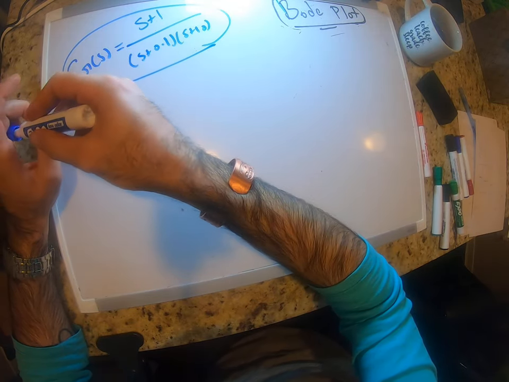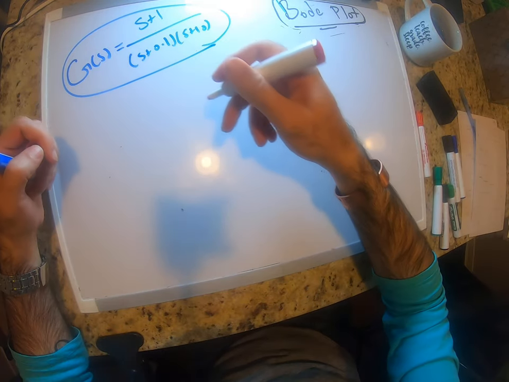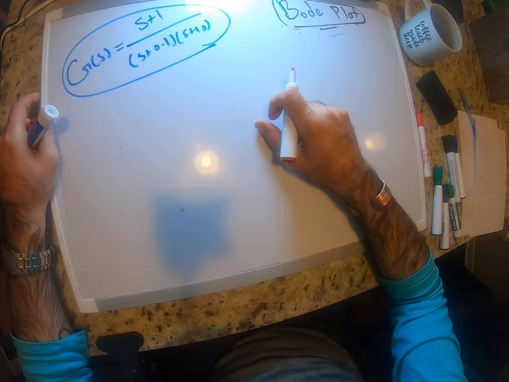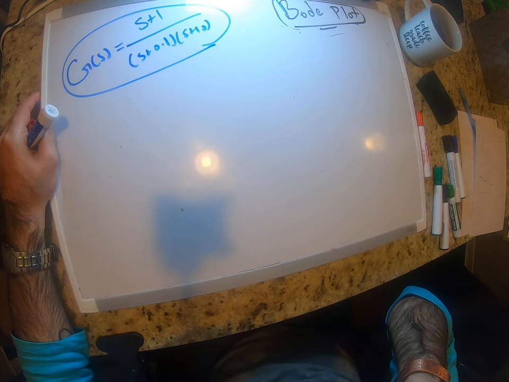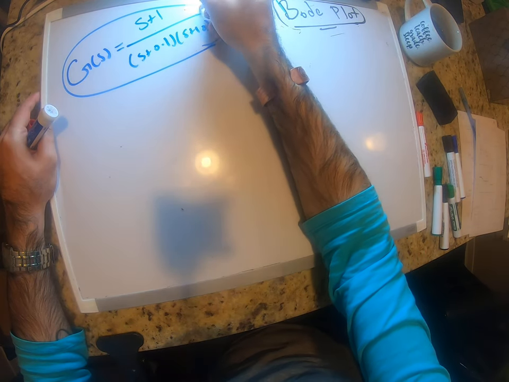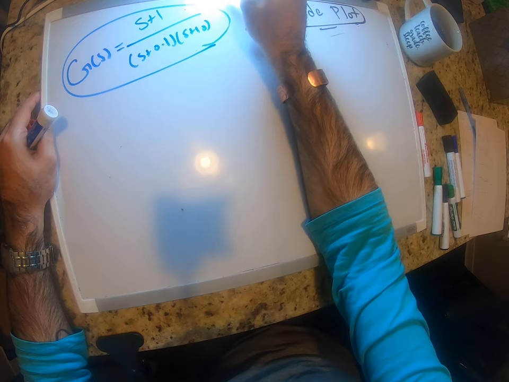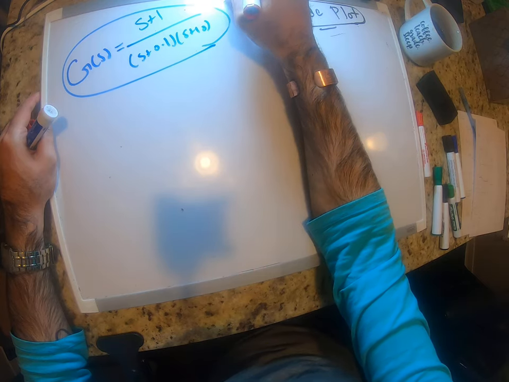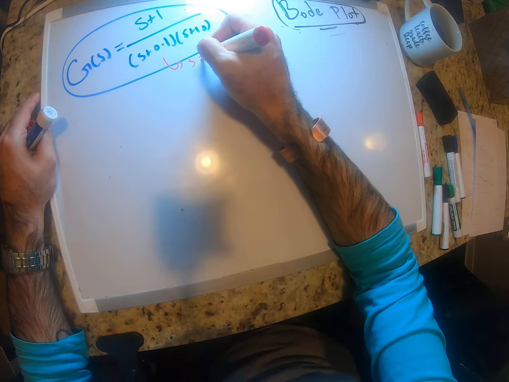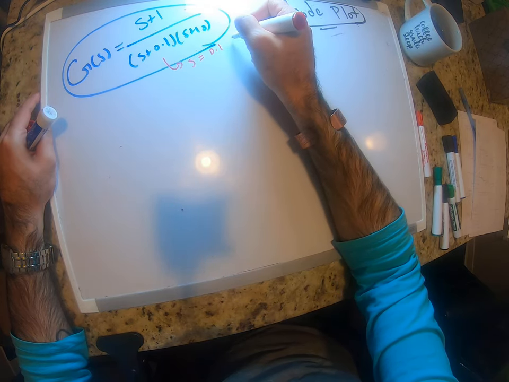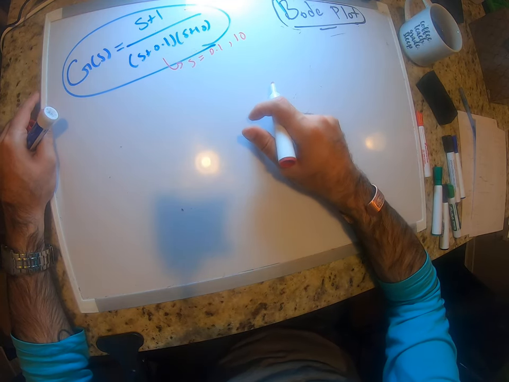So the first thing we have to find is the poles and the zeros of this transfer function. So the poles: s equal to negative 1 is one pole, s equal to 0.1 and, sorry, 10 are two other poles that we have.